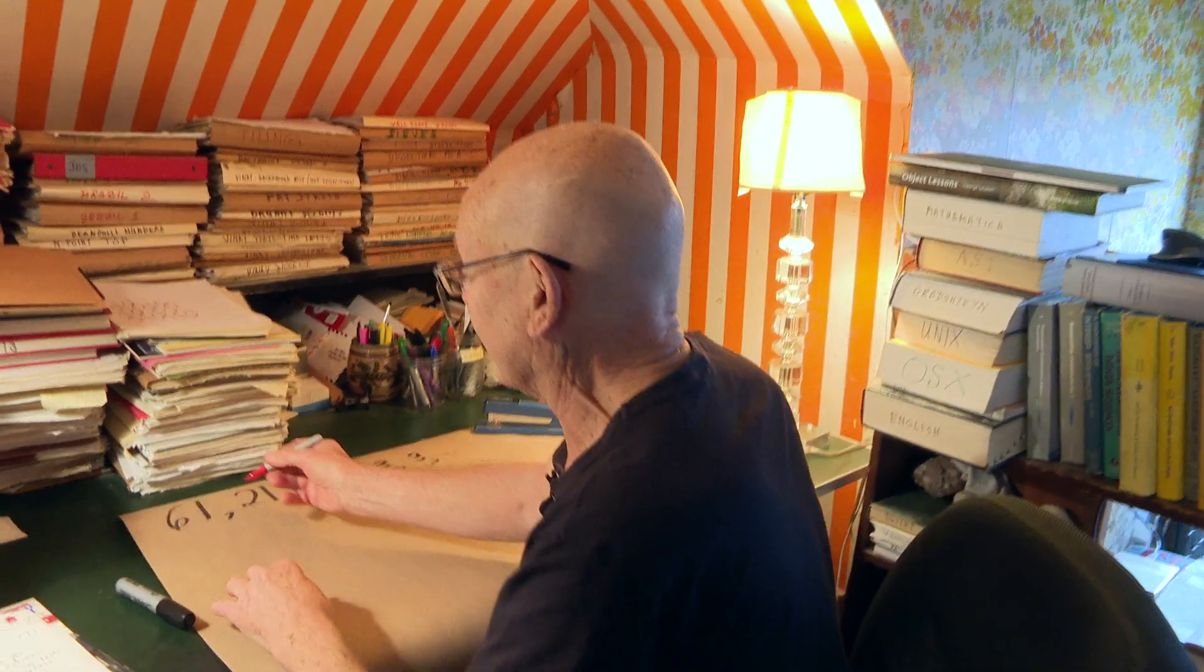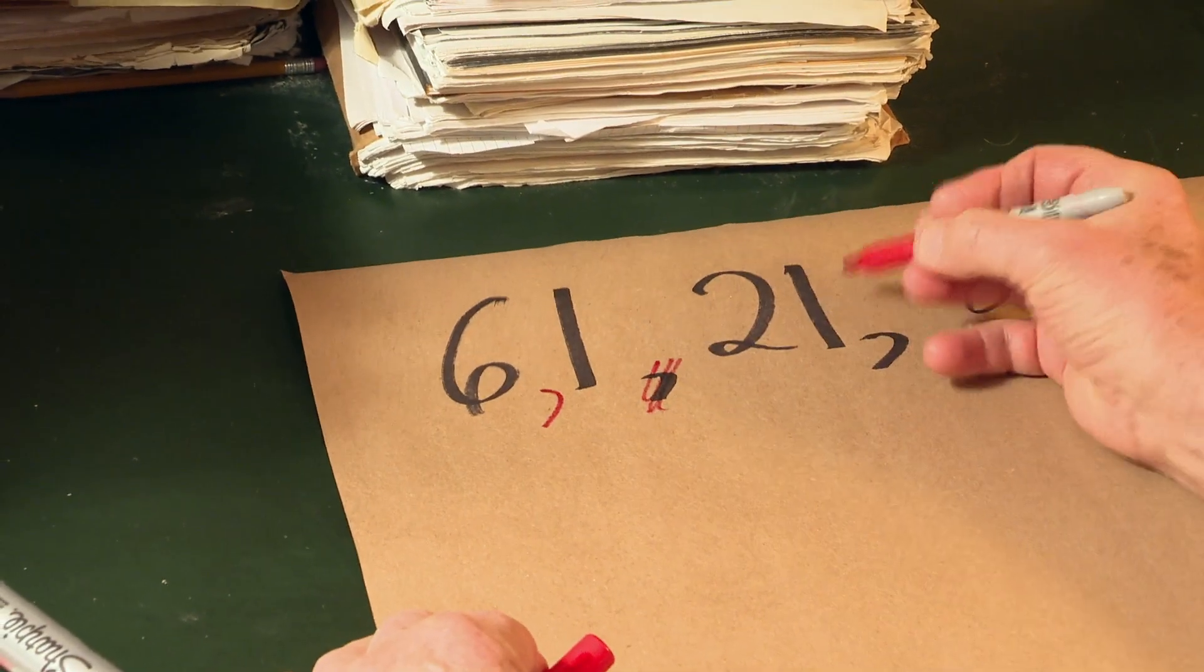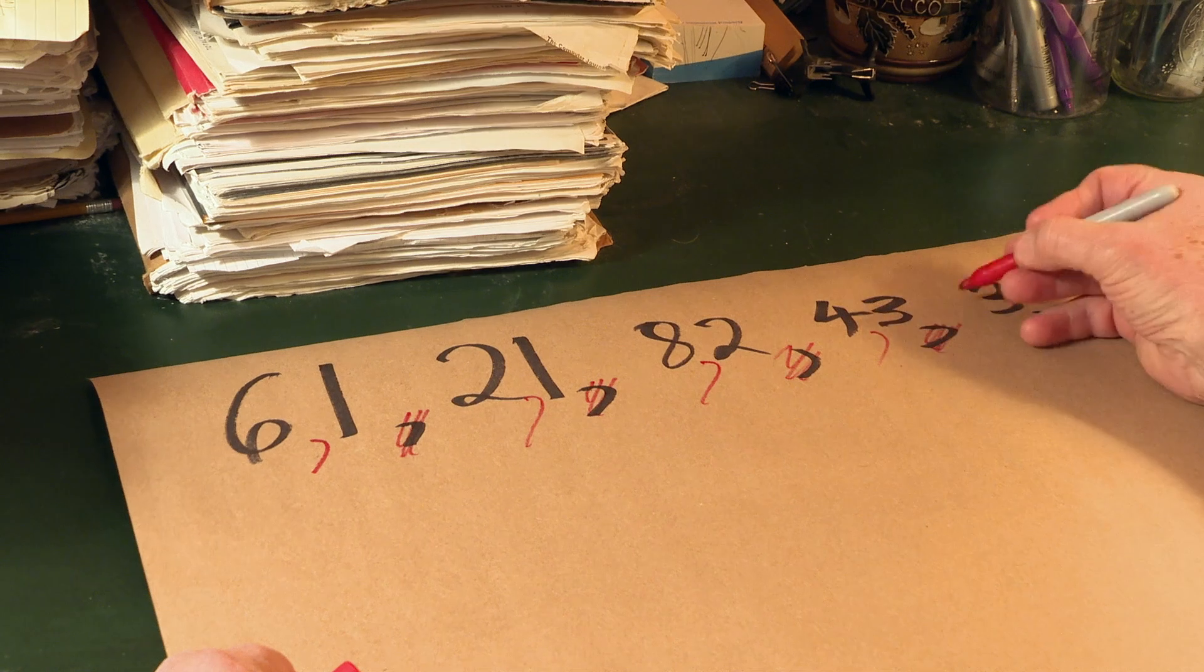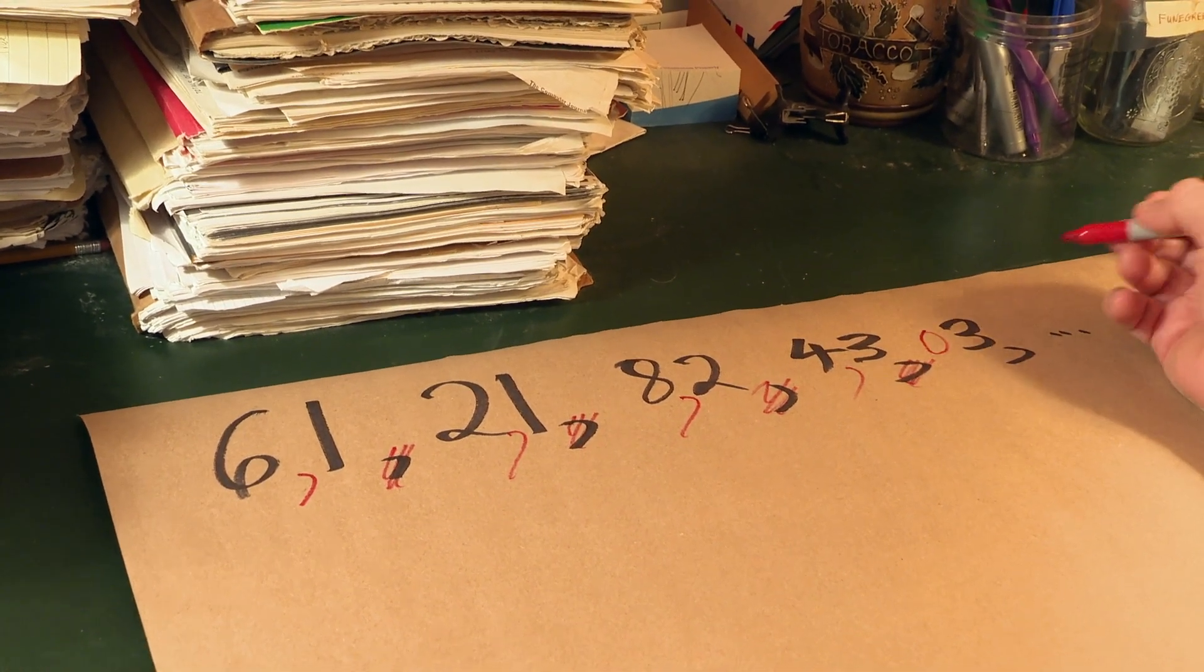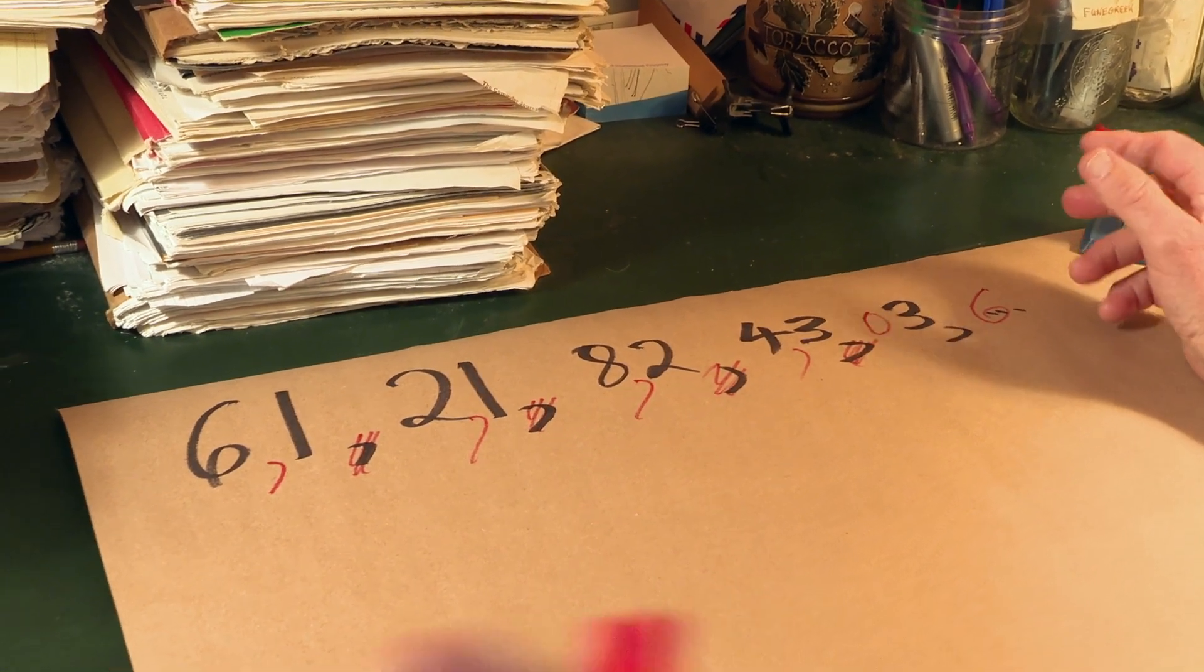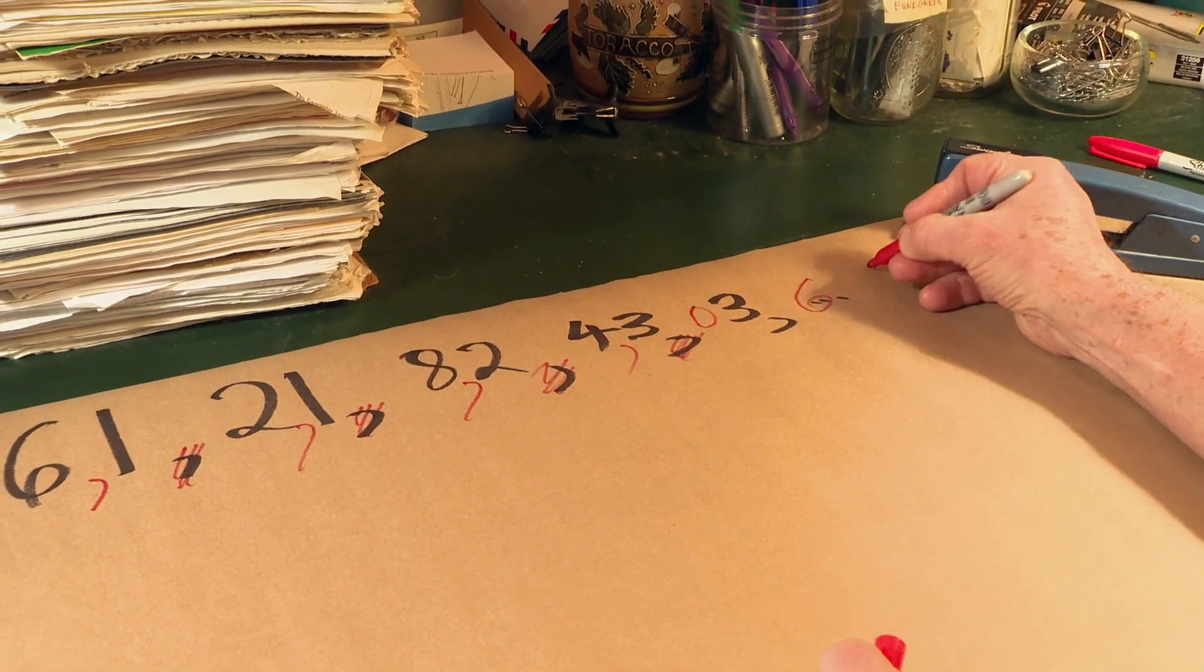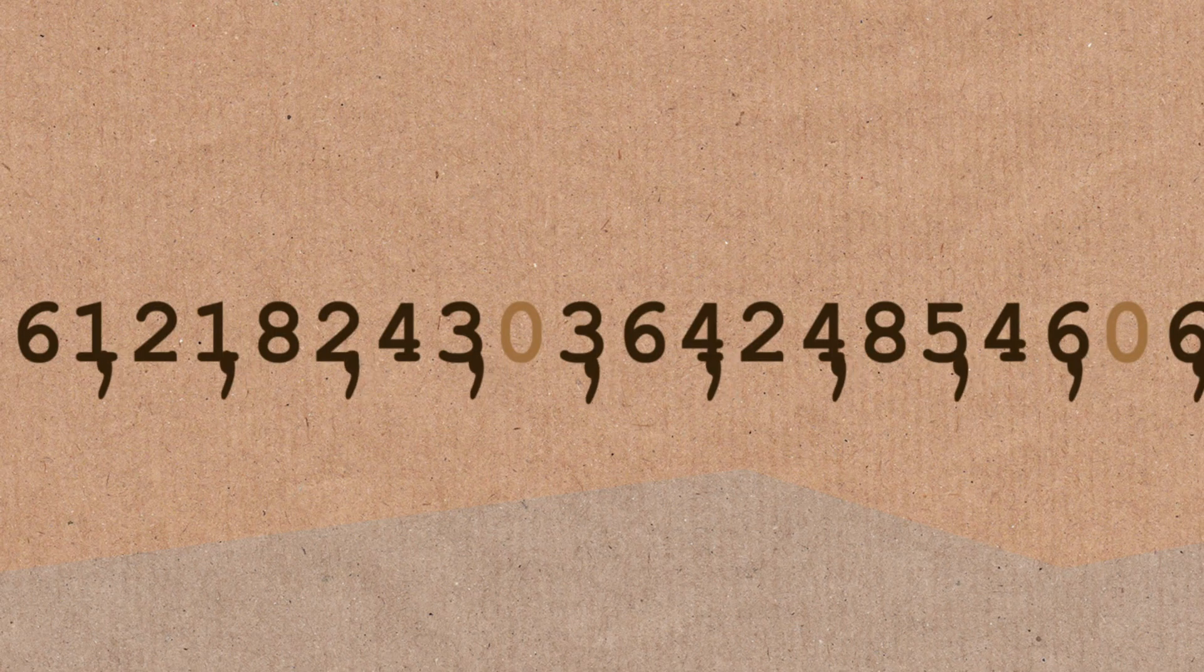Watch carefully. There's nothing up my sleeve. I'm just going to move the comma. And I'm going to move that comma, and that comma, and that comma. And there's an invisible zero here. And so the next one, get it? 6, 12, 18, 24, 30. So 36. So the one after that would be 42. There are multiples of 6. Nothing could be simpler.